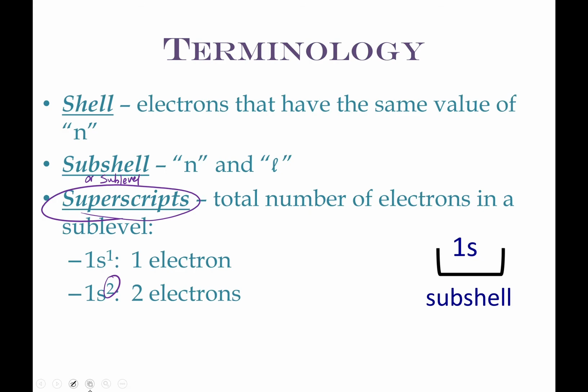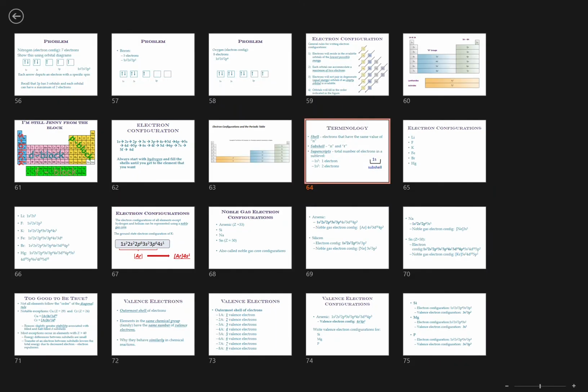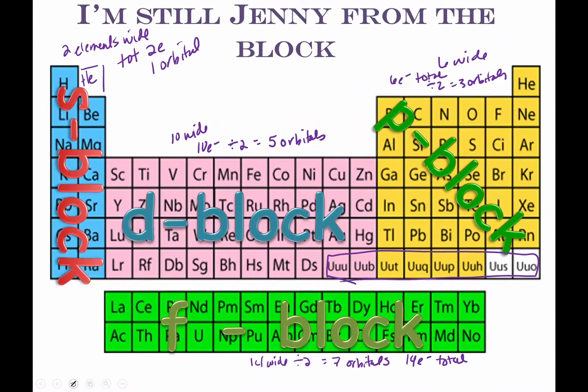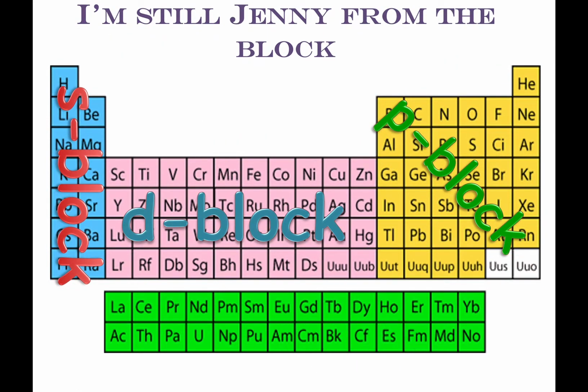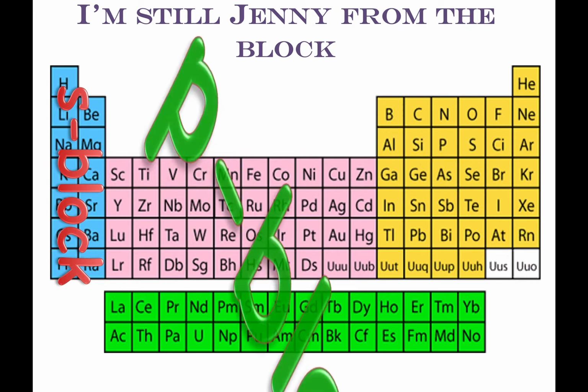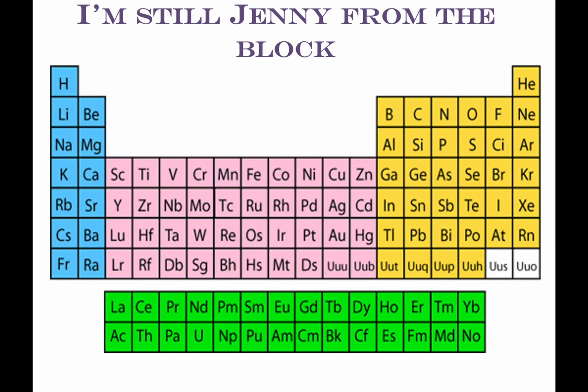Let's just go back a second. Actually, I'm going to pull up this little slide sorter thing so I can see. How did I know I was going to end up in 5d10? One, two, three, 4, 5, 6. So this is 6s. This is 4f that goes here. Then 5d, 5d1, 5d2, 5d3, 4, 5, 6, 7, 8, 9, and 10. So I'm going to end in 5d10. That's how I know that.